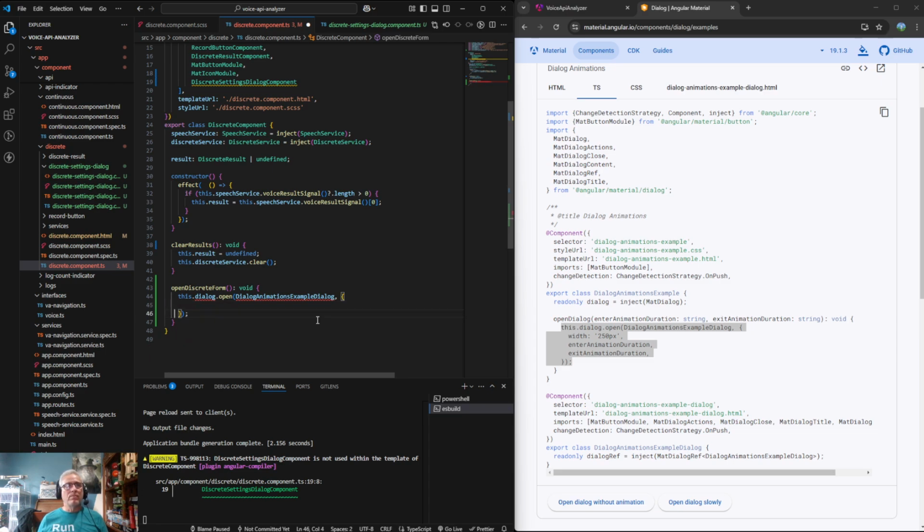And then it doesn't know what dialog is. So we're going to have to figure that out. And we know that ours is named discrete setting dialog component. So that's what we want it to open, is our dialog component.